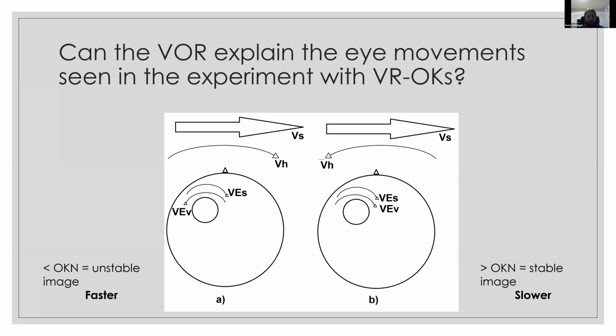then if I have a slower response, that means that the image that I have in my eyes will be unstable. I am actually doing less nystagmus than would be required to stabilize that image in the retina. So for an unstable image, the only explanation that our brain will find is that things are moving faster. That's why I cannot stabilize it. And in the other case, when the head moves in the opposite direction of the velocity of the stimulus, and we produce a stronger optokinetic nystagmus, that means that I'm using sort of an overstabilization mechanism. And if something requires a certain amount of nystagmus and I'm producing an overstabilization, then the only explanation is that things are actually moving slower.